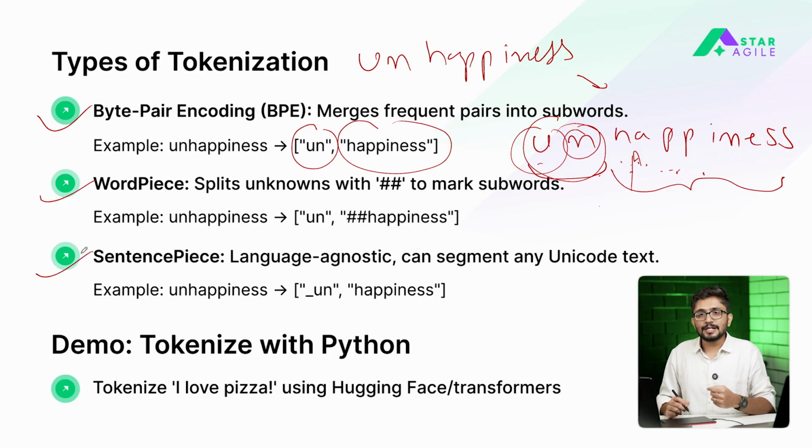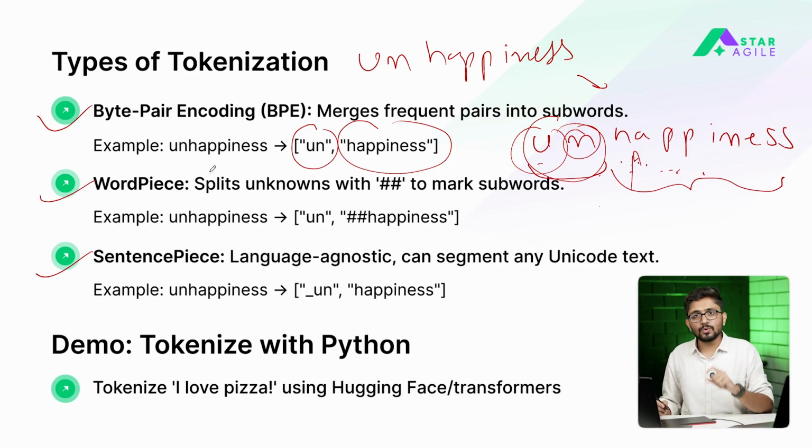And the last one is sentence piece tokenization, which is the easiest one, but most language agnostic as well. So the previous two techniques are more tuned towards English characters, right? So it's basically used wherever English is involved. But if you have built a model which is not trained on English data, it is trained on some other language, then how do you tokenize? Because the vocabulary of English is not going to be the same as vocabulary of French or German or any other language out there. So in such cases, you might also need to use encoding techniques which are language agnostic, which is basically the sentence piece tokenization technique.